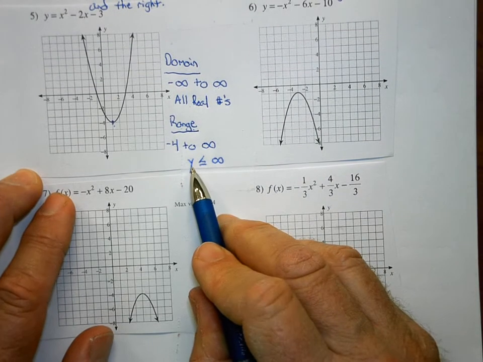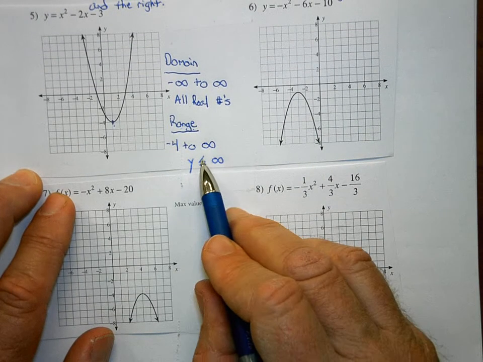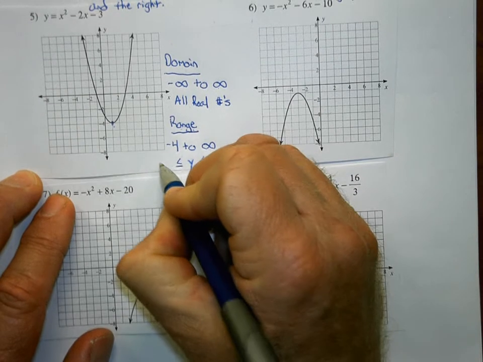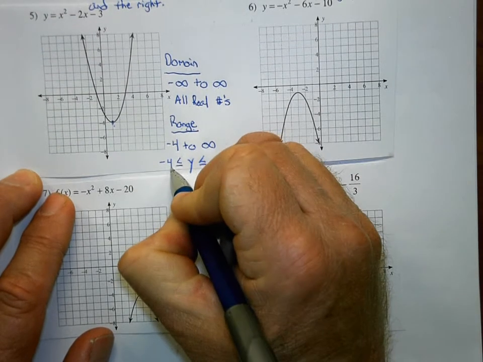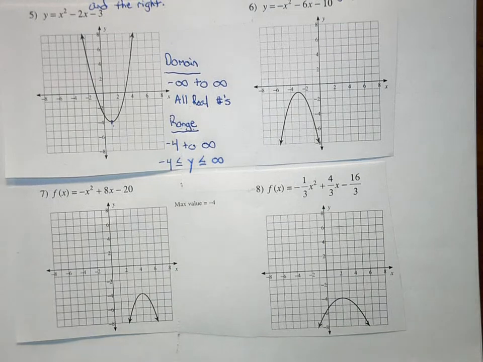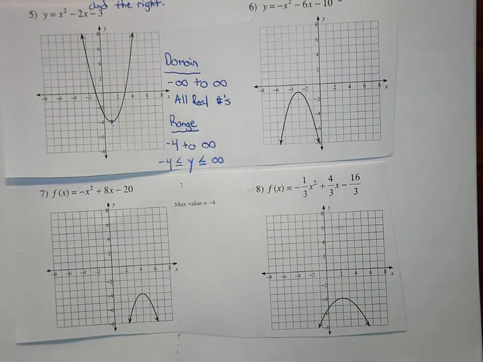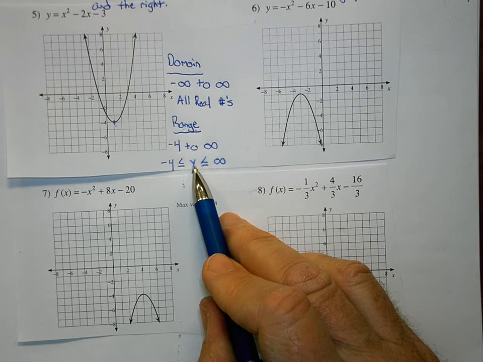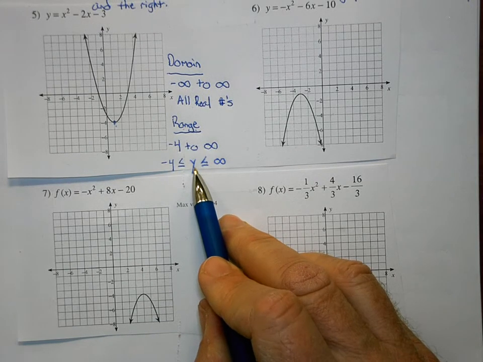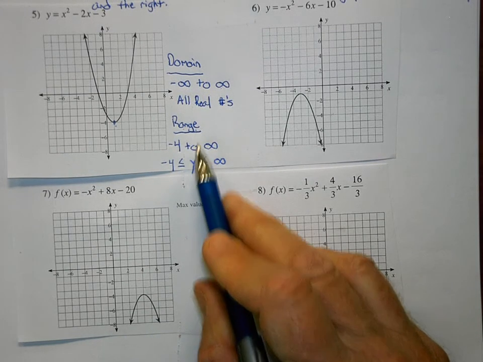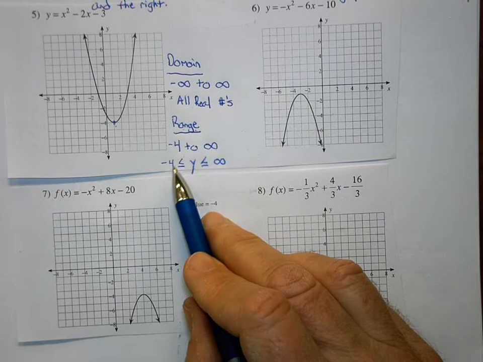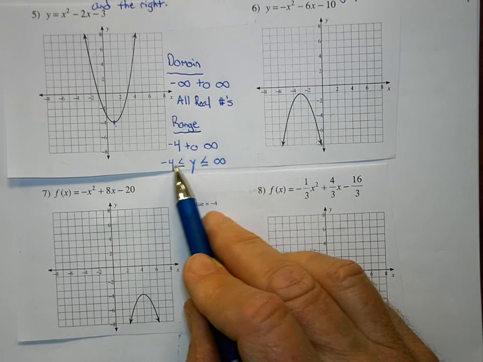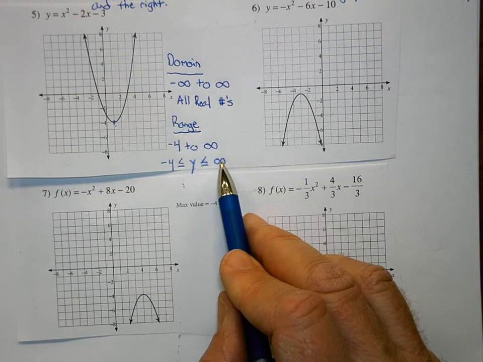And then on the other side of the y, to the left of the y, I'm going to put a greater than or equal to sign, and then I'm going to put -4. Do we have to do that? You do not have to do that. But you have to recognize what this means. This right here is another way to say that the range is from -4 to infinity. Okay, this is the fancy mathematical way to write it.